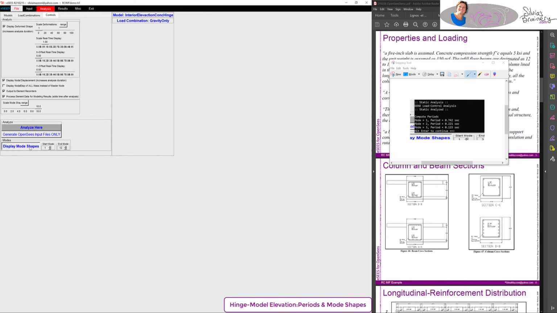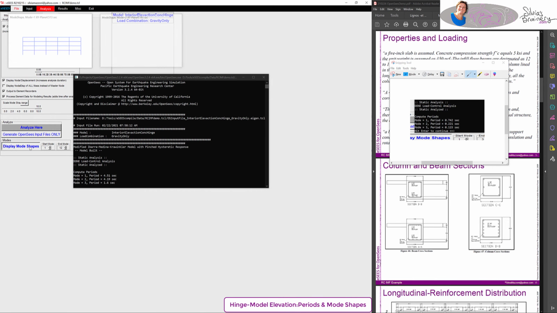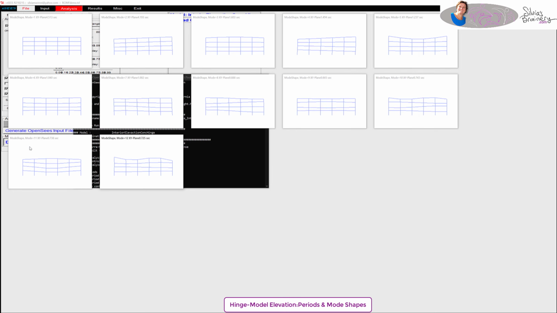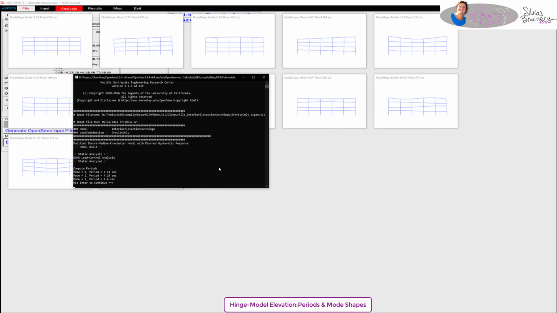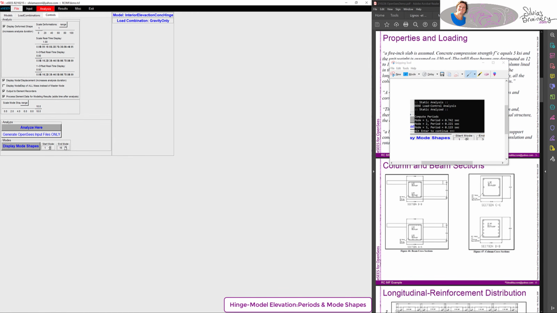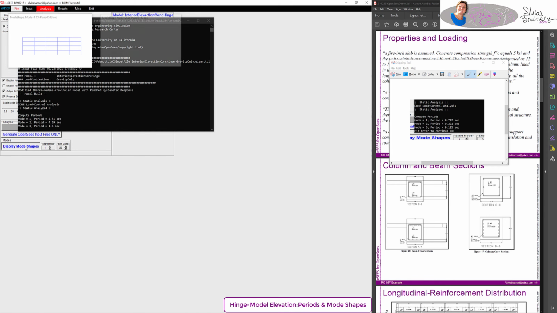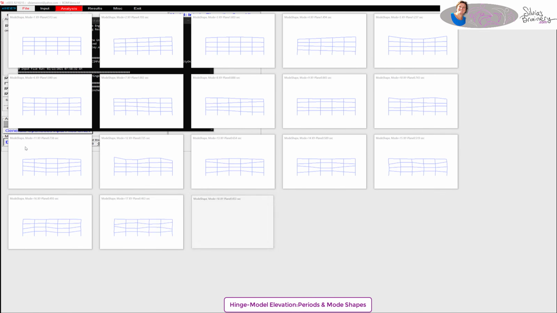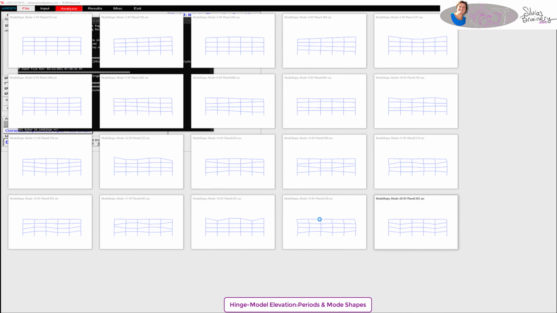And I realized that in my hinge, the default is just the cross-sectional area is the geometry that I've given it. So I need to go in and make it axially rigid. So these are all axial modes. But there it is.